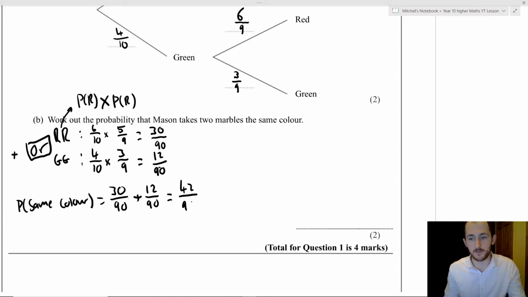Okay, so because we're saying that there's 2 different ways of it happening, we need to add those probabilities together. Okay, so in this case it's 42 over 90. You can simplify if you want, but you don't have to. Okay, so you can say it's 21 over 45. I believe you can divide that by 3 as well, right? So 7, 14, 21, that becomes 7, and that becomes 15. And that's as low as you can get. Either way, you don't have to simplify with probability, usually, unless they specify.